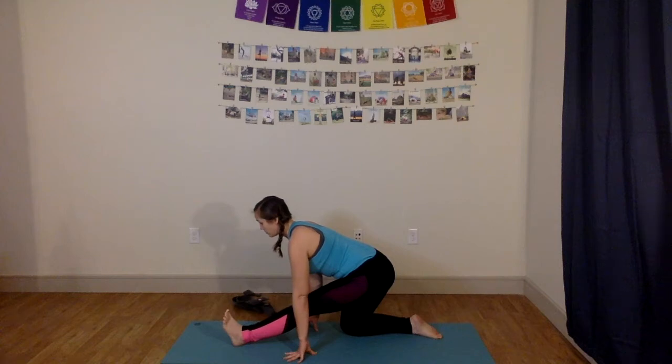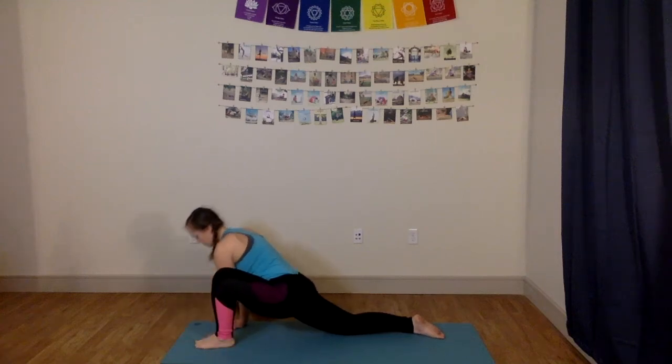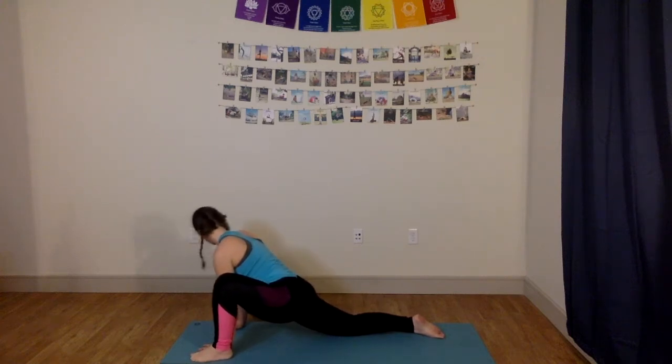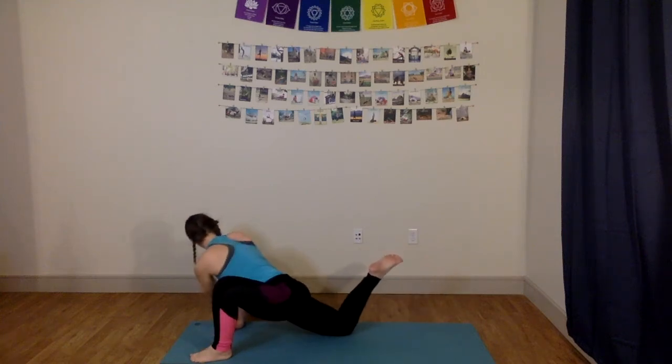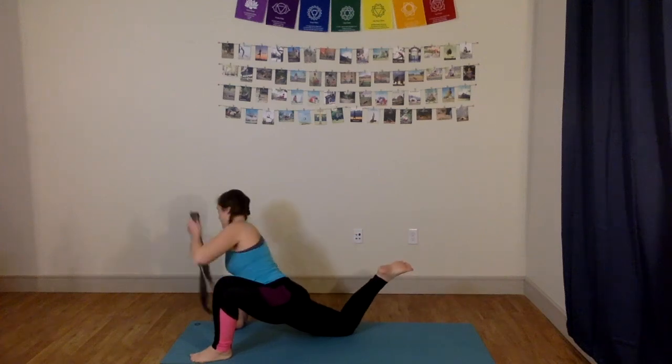Inhale, shift your hips forward for lizard. Bring both hands to the inside of your left foot and heel toe your left foot to the left edge of the mat. Again, you might want your strap. Inhale, bend your right knee and reach for your right foot with your left hand, or use your belt or strap and loop it around your right foot, holding the strap with your left hand.